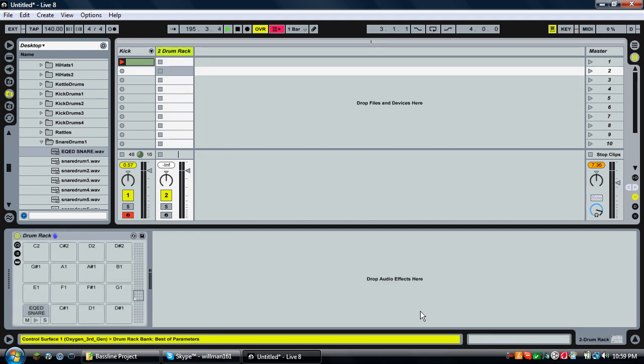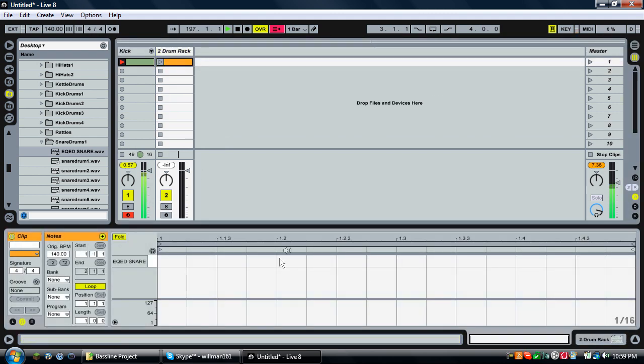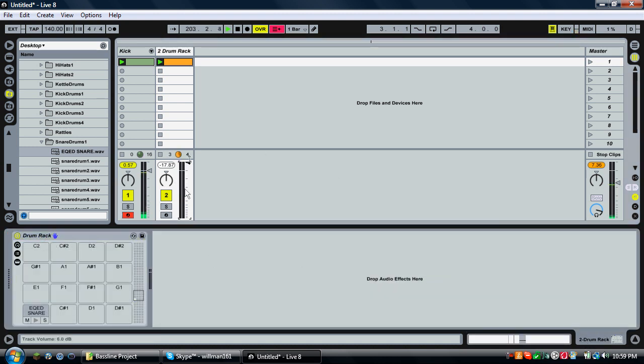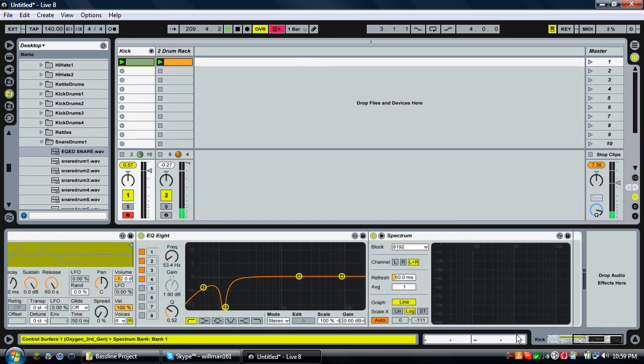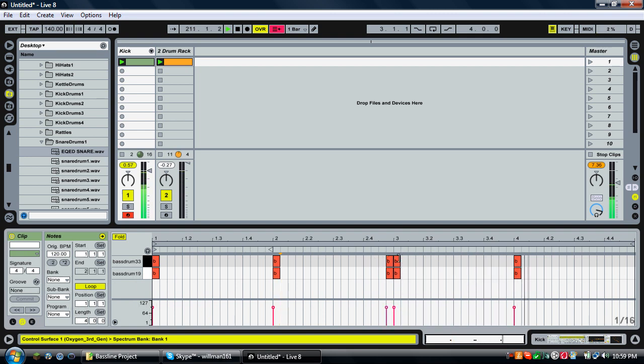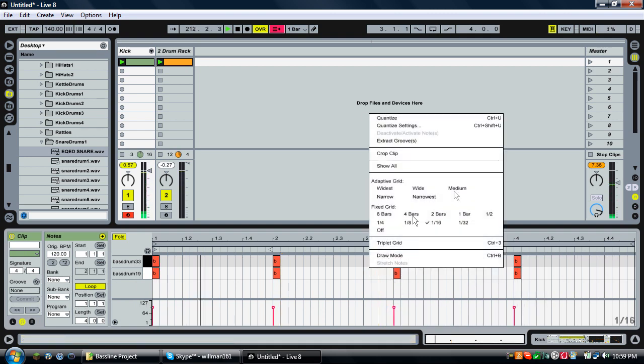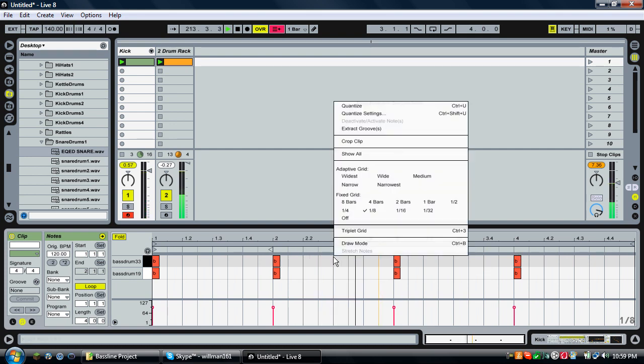Get rid of that audio track. This is not sounding very good. No wonder I was doing 16th notes.